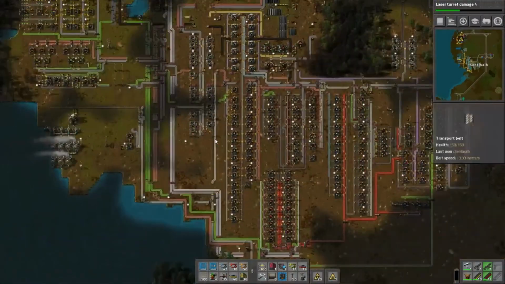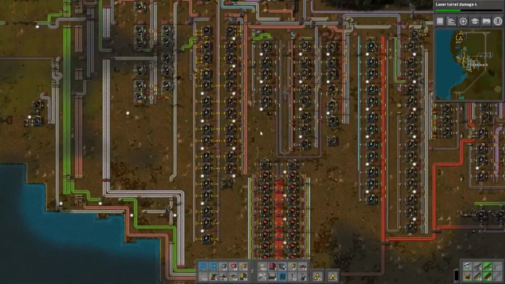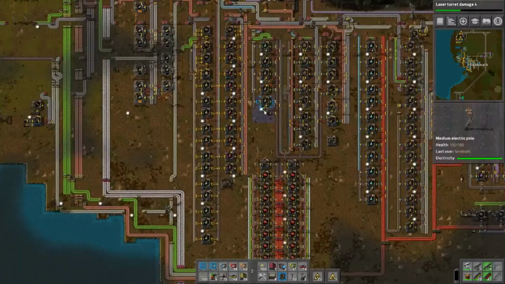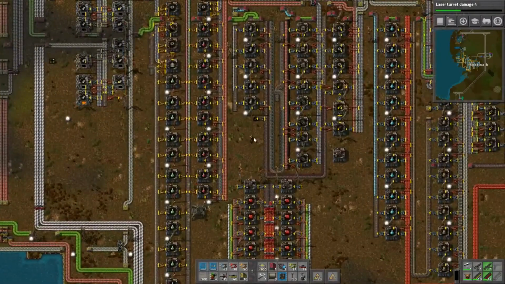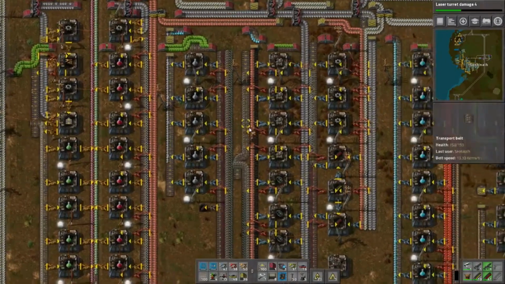So then we've got the red and green science. And I've got like a pseudo bus system going on, but it's still kind of half bus, half spaghetti because of the way that I organized it. It wasn't the best.